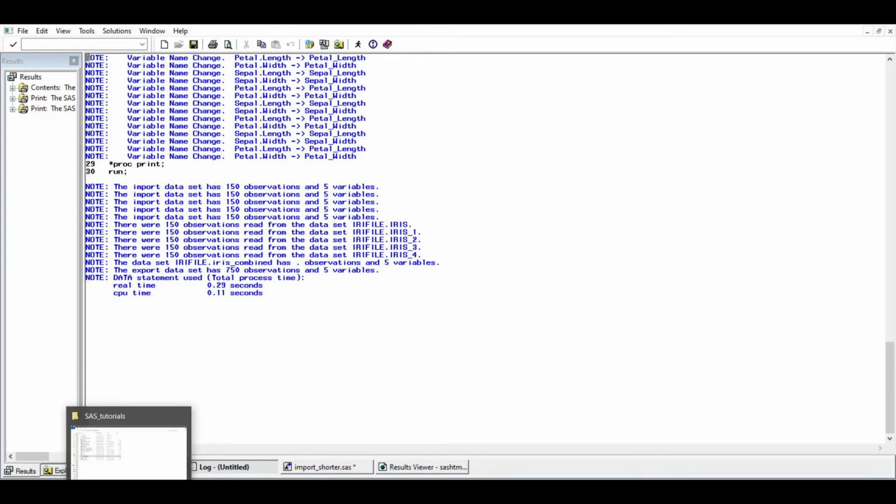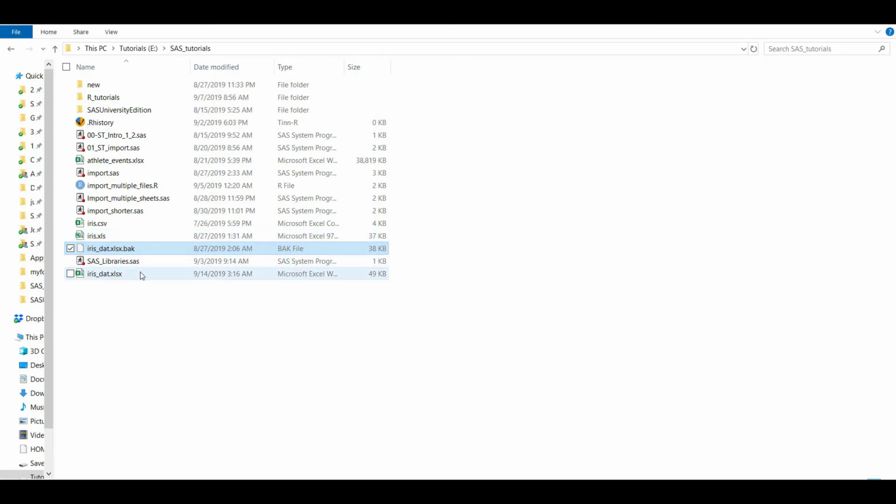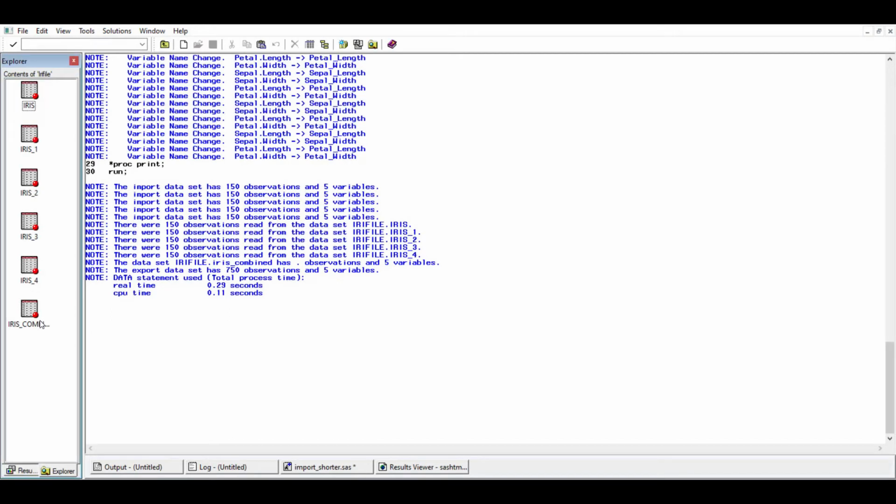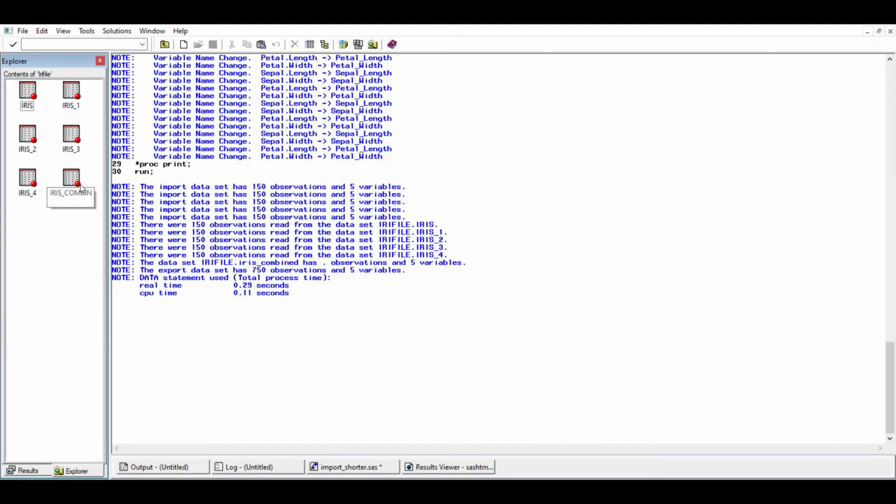And let's come here to our folder to be sure that we have it saved. What folder did we use? Okay, let's check here. Okay, we have it here, combined.